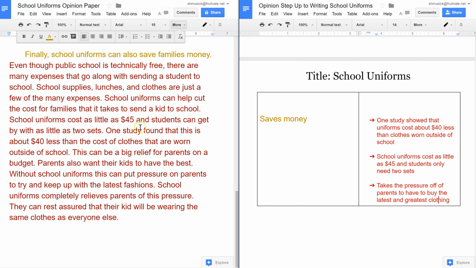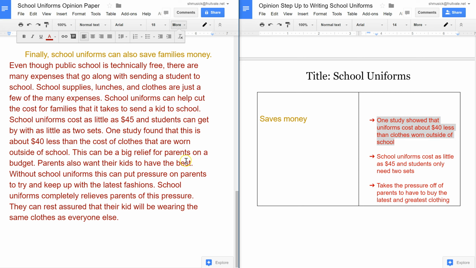School uniforms cost as little as $45, and students can get by with as little as 2 sets. So again, notice now I've used some information from my notes, but I didn't just copy my notes word for word. Okay. One study found that this is about $40 less than the cost of clothes that are worn outside of school. So again, here's where I've used some of my notes to help guide my writing, but I didn't just copy my notes word for word.